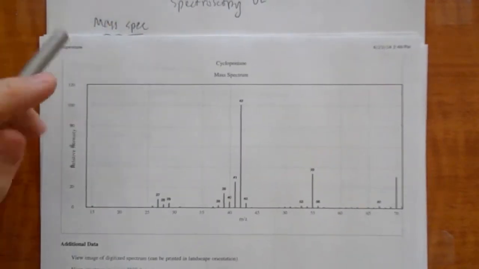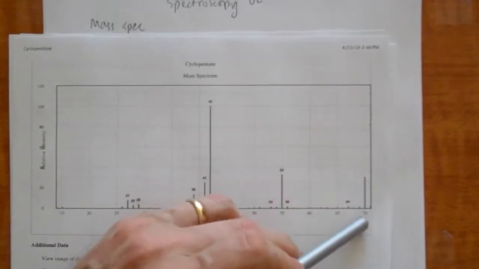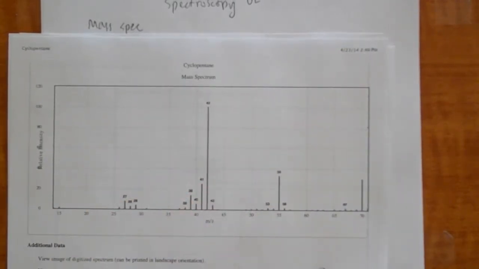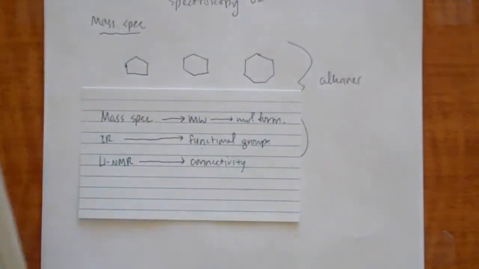I did forget to mention that the peak that's most upfield is the biggest particle that we can expect from this thing as it breaks apart. And I realize I haven't even told you what mass spec is. I'm hoping you'll get that from the book. I'm dealing with you in parts that are more difficult. So let's think about this.